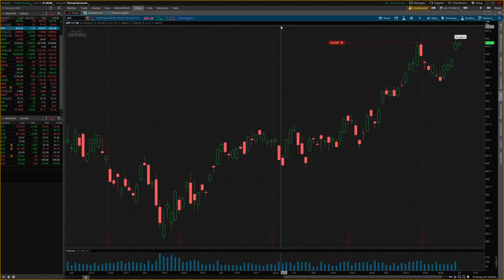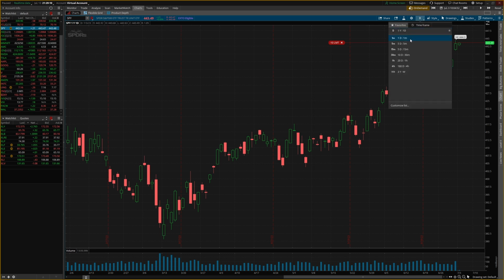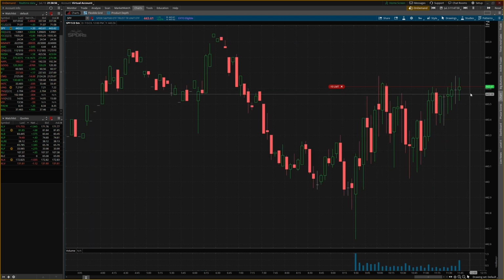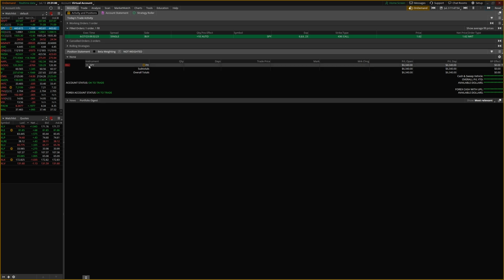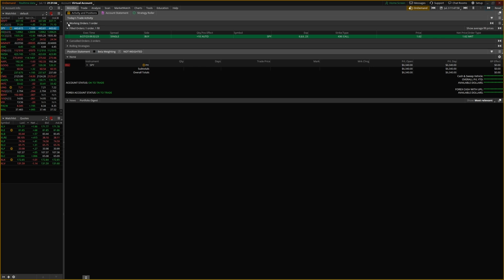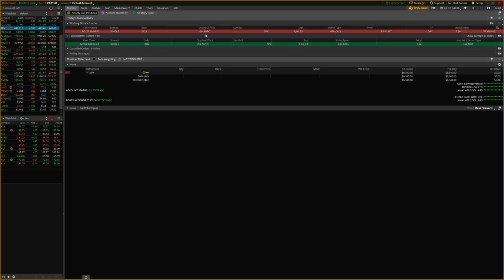We'll put this onto a 5-minute chart real quick, and let's just see, are we going to get lucky or not? Keep in mind, the market did close early on this day, and you see the order just kind of jostling around. Let's go back over here to the monitor and see, does it show working orders right up here? So we're trying to sell, and the mark price right now is 796. We're trying to get out at 801. I don't know if we're gonna make it or not before the end of the day.